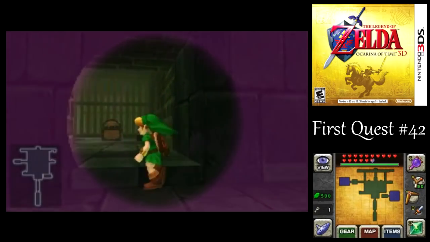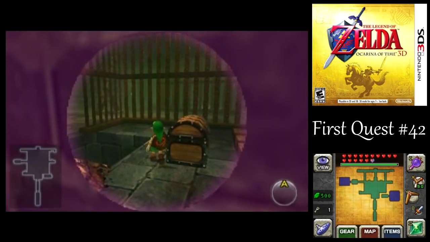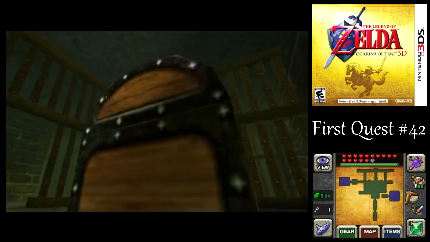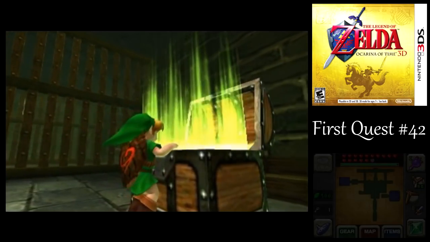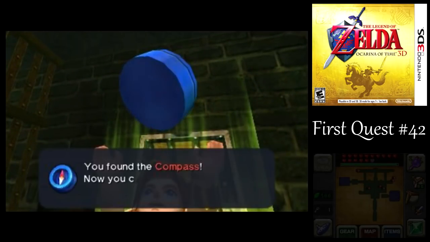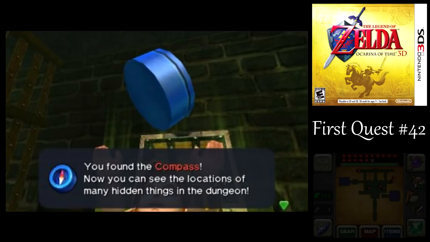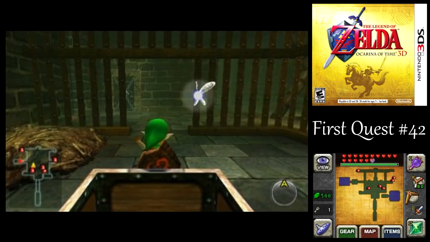You can reveal secret passages, like in here, and you can see in front of this chest, there's a hidden pitfall there, so you want to watch out for that. There's a whole bunch of hidden pitfalls throughout this whole area, and they'll drop you down to a basement level that you gotta climb out of. But I do actually want to go down there after getting the compass.